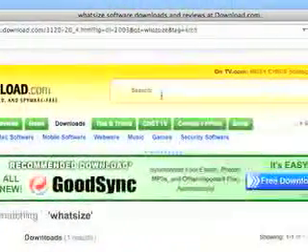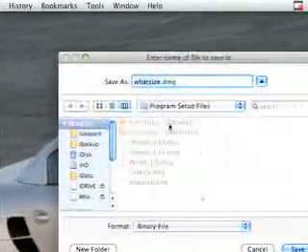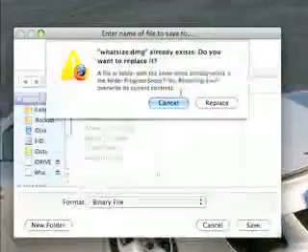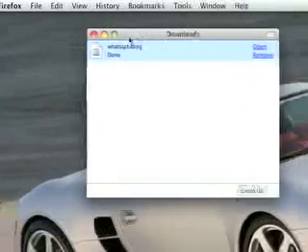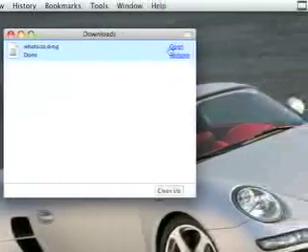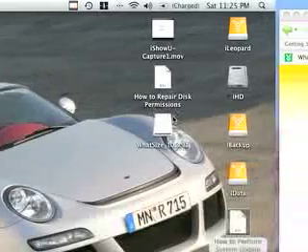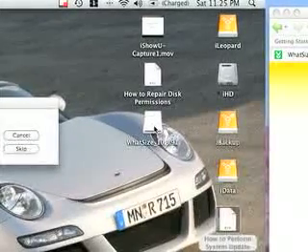Okay, so I searched for what size. It was all one word, and we just click on download now. And click on save file, and then I usually save it in a folder called program setup files. I actually am running Leopard right now, so I downloaded it before, so I'm just replacing it. But here's the disk image. DMG stands for disk image. And I'll click on open, and here's the disk image right here. That's what it looks like.